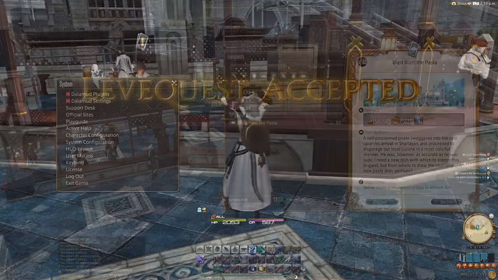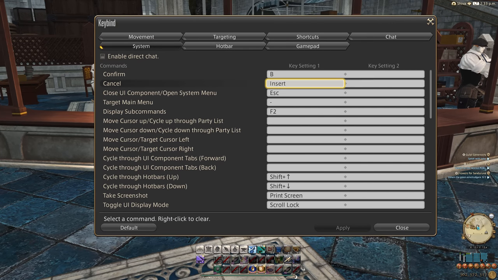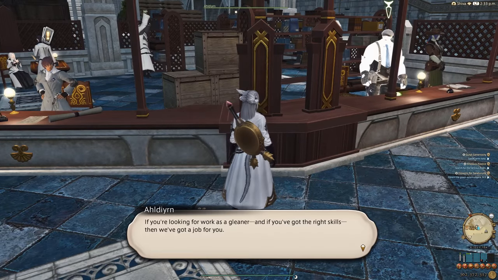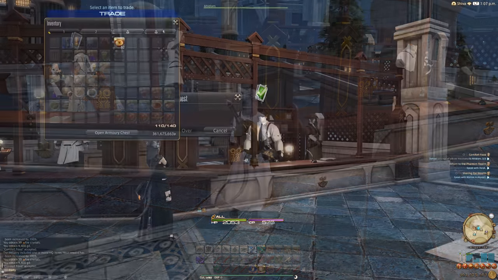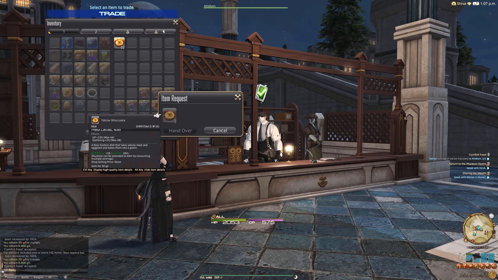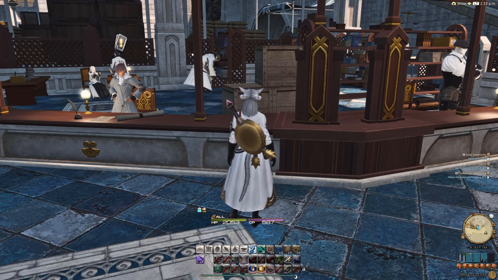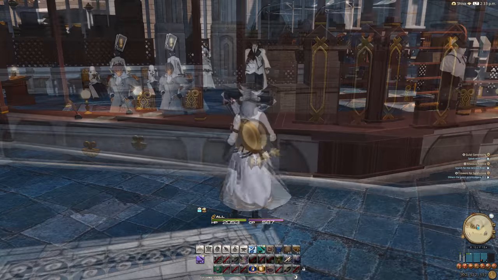You can change the confirmation hotkey here on Keybind. You go to the system and then you go to confirm and put that somewhere you can properly reach. And then you just confirm yourself through that, and just note that the item that you want to trade has to be on a certain spot in your inventory. That's important here. That's where I made around 700,000 gil in 10 minutes maybe, or 15 minutes at most.